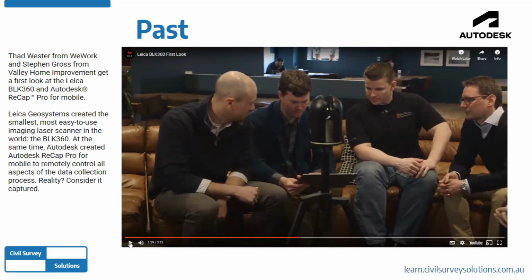So the other thing that was revolutionary, especially for Leica, is this use of the iPad and the use of another system being Apple, and all the things that probably in the background were difficult about that. But I've had these situations where people would try and find the strongest, hardest case for the iPad because they were almost dodging concrete trucks in the middle of a site and thinking, why on earth is this on an iPad? No, it doesn't make any sense.